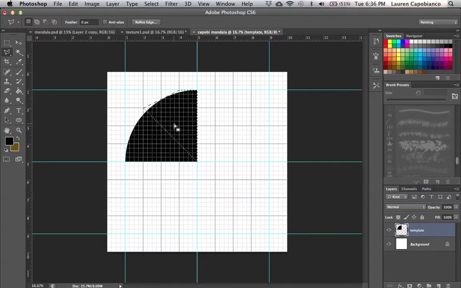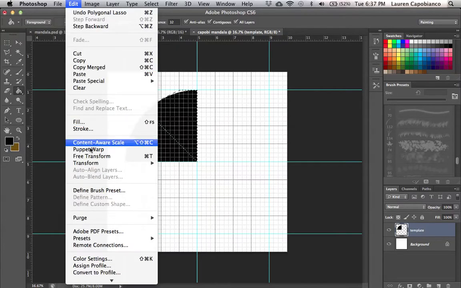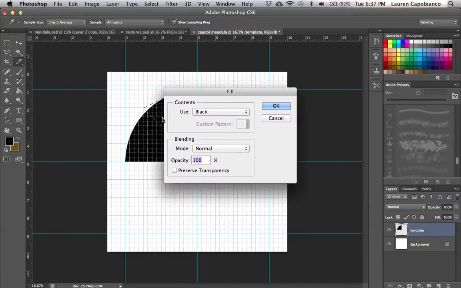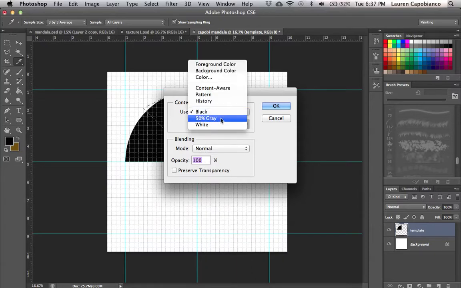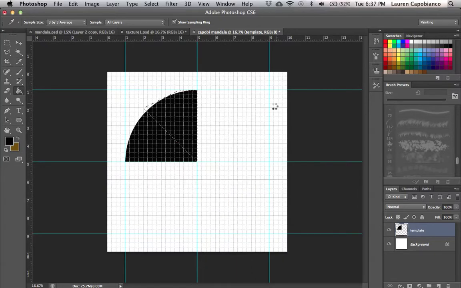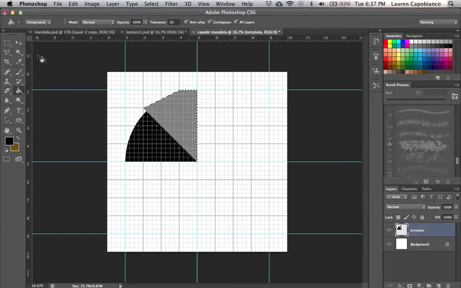Okay, so we're actually going to be changing its color just so that we can select the black part. Okay, so if you look in the next step, it says use the paint bucket tool to fill it with gray. So we're going to go either to our paint bucket, which is over here, or you could go Edit, Fill, and I could change this, sorry, to 50% gray, click OK, and that's it.